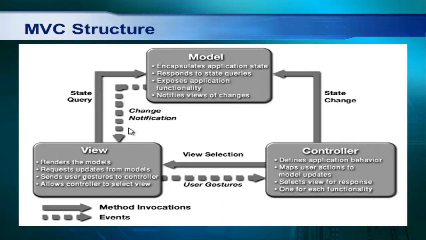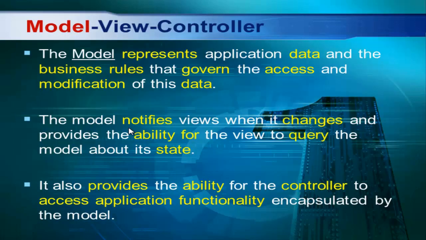Let's look at this MVC. There are many others, but this is one of the standard pictures. Some people draw it in a circle. It's all right, it's just a separation of concern. Now let's look at what is there in the model. Model represents the data. It also represents the business rules and how to make changes to the data. So that is what is there in the model.